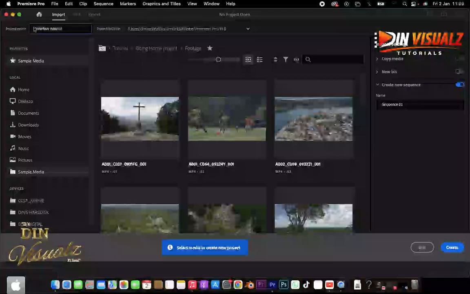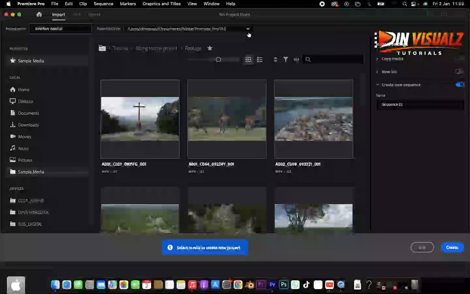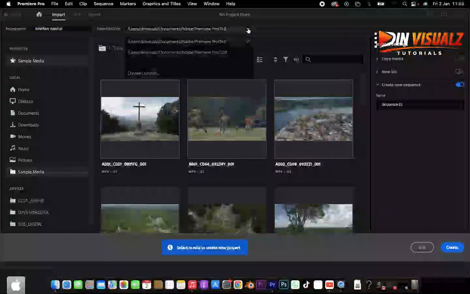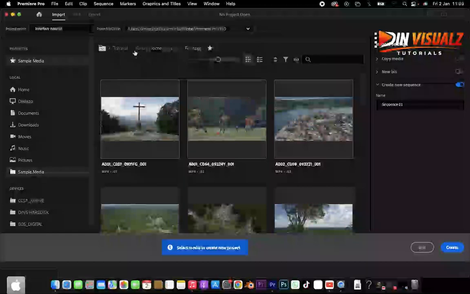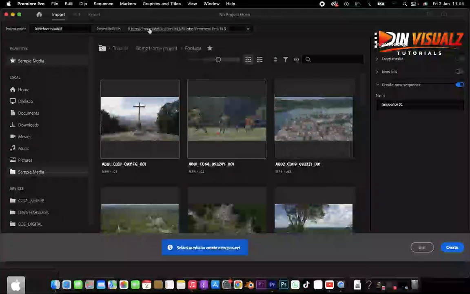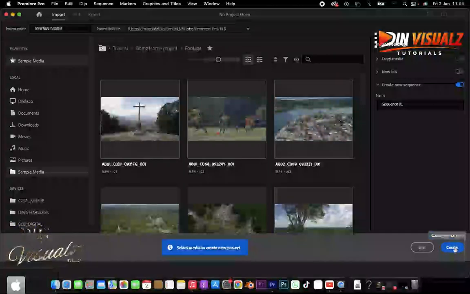And then after putting in your name, you need to select the file location. As a beginner, you can leave it at default. Then also scratch disks. This is where you will choose the location, but you can leave it as default. Thereafter, you press create.